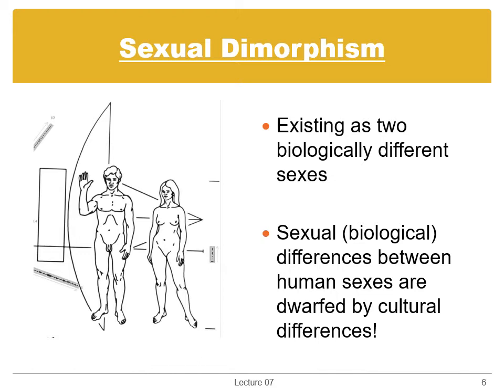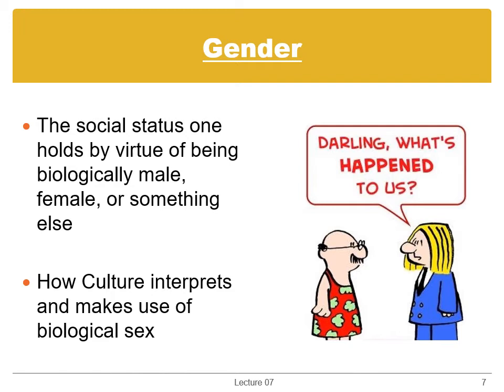The first thing to note is that gender exists only because humans reproduce sexually. There are two kinds of human being, male and female, who differ biologically. The human species displays sexual dimorphism — dimorphic meaning two forms. Males tend to be taller, have more upper body strength, and generally have a larger frame. Females have smaller frames but broader hips. But all of these biological differences are swamped by the number of other differences between men and women. The great majority of these differences are attributable to culture, not biology.